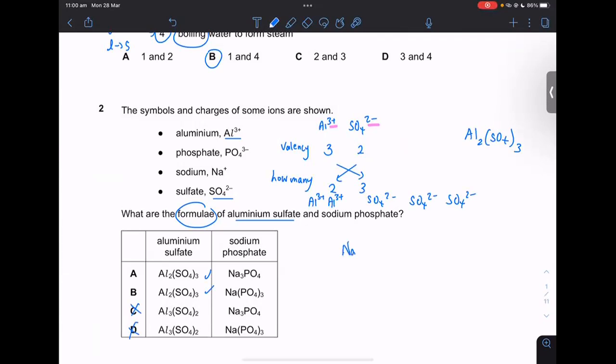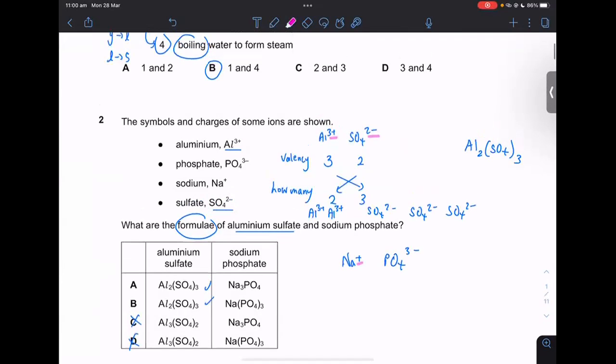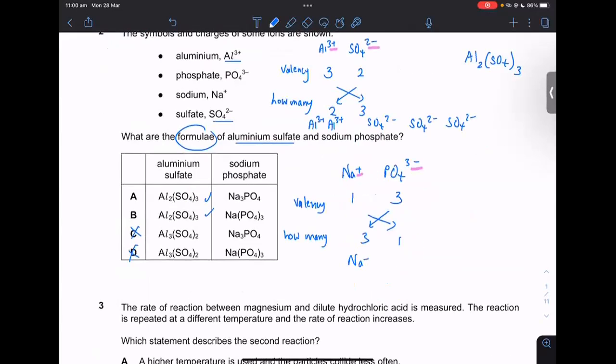You do the exact same thing with Na+ and PO4 3-. The charges 1 and 3 respectively. So 1 and 3 is the valency. And then you can do the cross multiply, something you would have done on your own paper, because I've shown you how to do it. If all this while you have just been copying, it will not get you anywhere, because they don't teach you how to think in the actual setting when you don't have someone to help you at all.